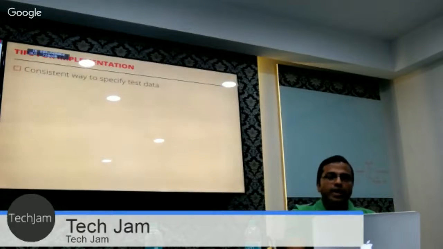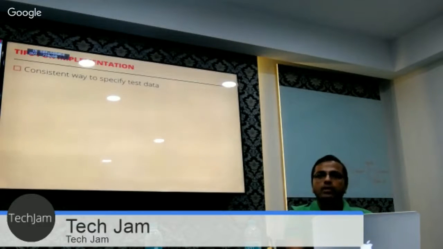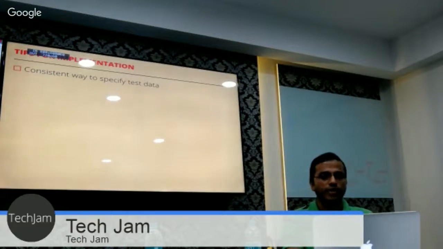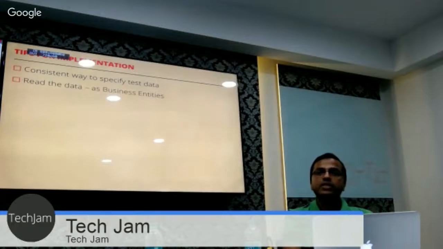Some tips over here, have a consistent way. Consistent way could be maybe Excel, it is fine. But think about if it is not working well, evolve it, be free to change it for everyone's benefit so that it will become easier from testing perspective and automation perspective. Treat the data as business entities.